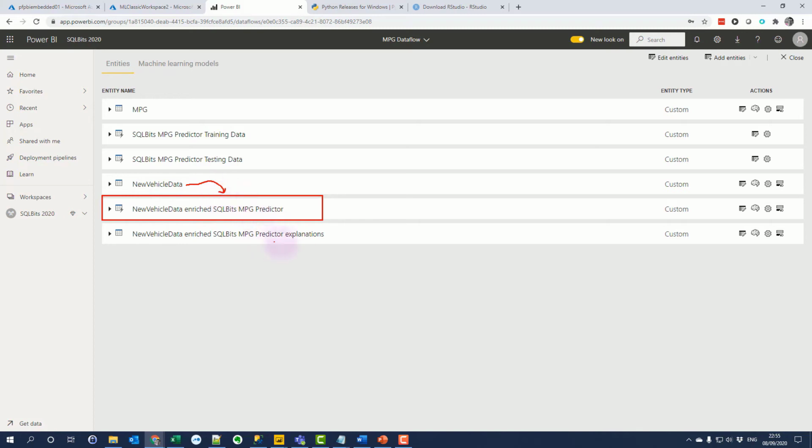And also a data flow entity of explanations that helps give some insight into what's happening on that prediction. So now when we refresh this, the new vehicle data will load in from our source, pass through our model and output our enriched predictor.